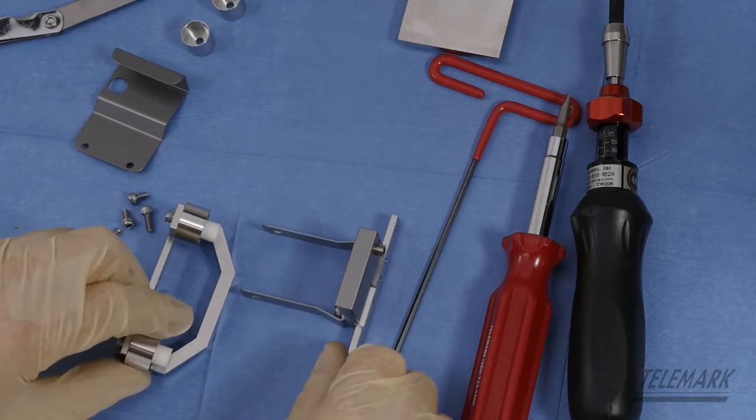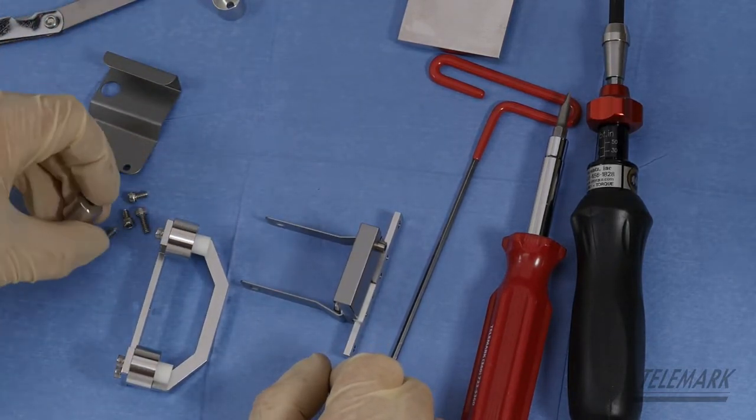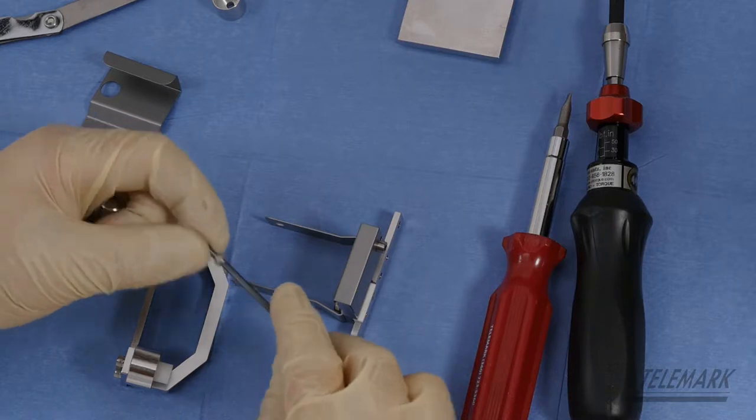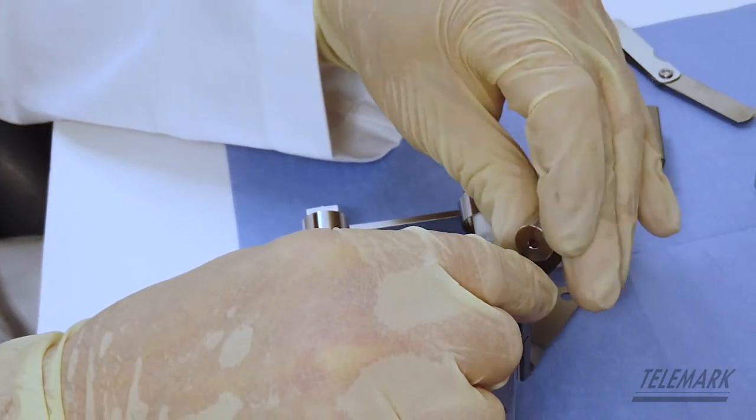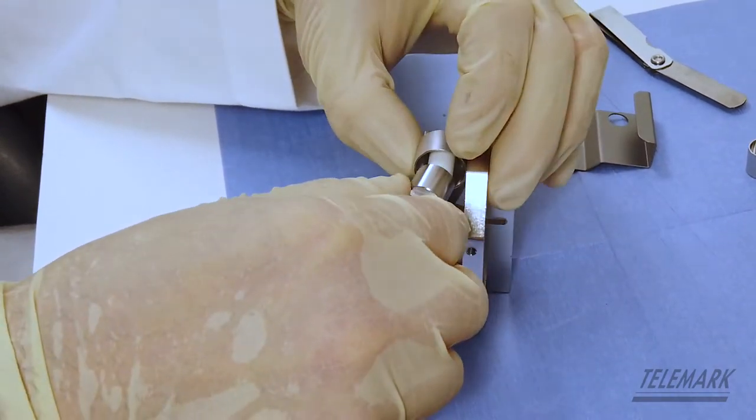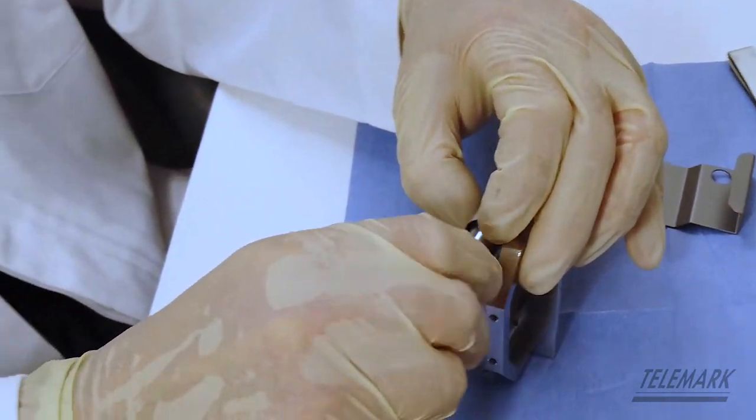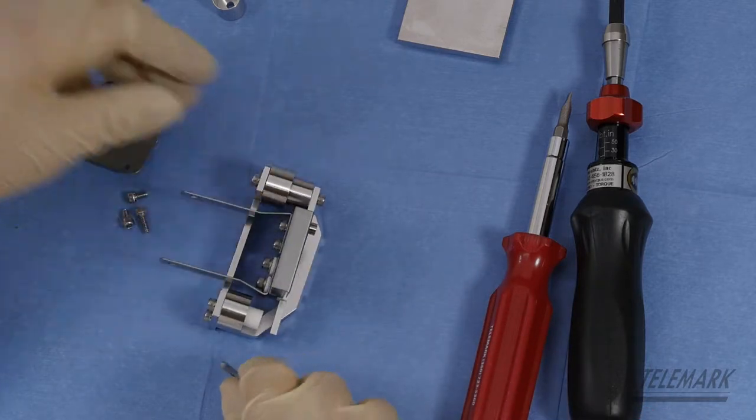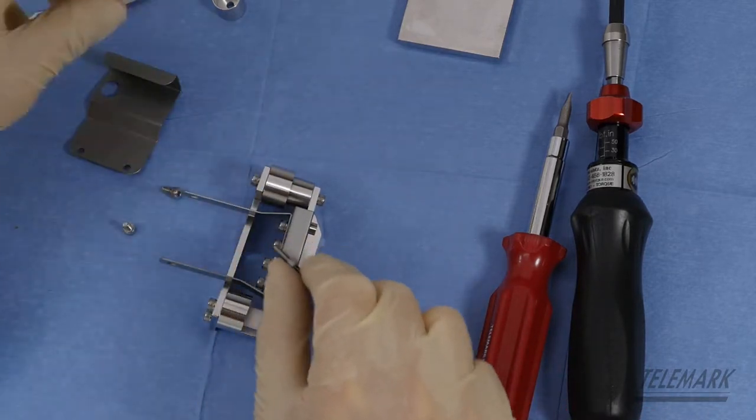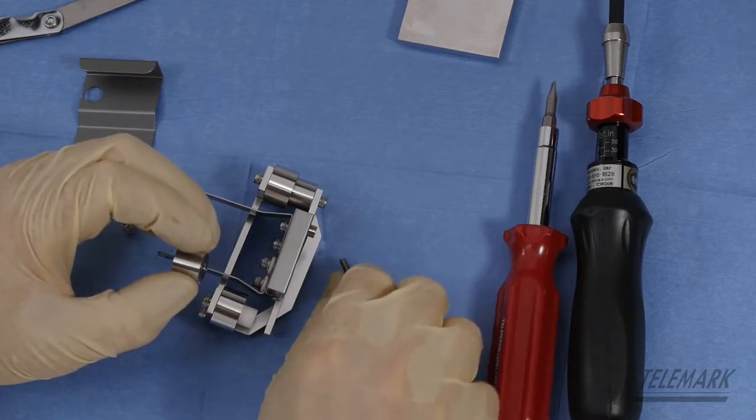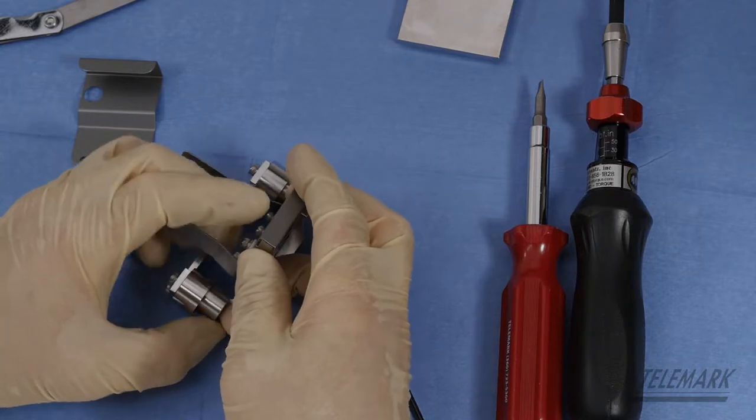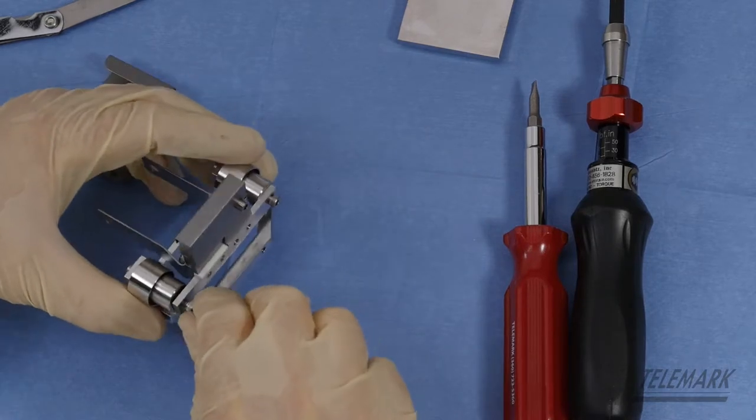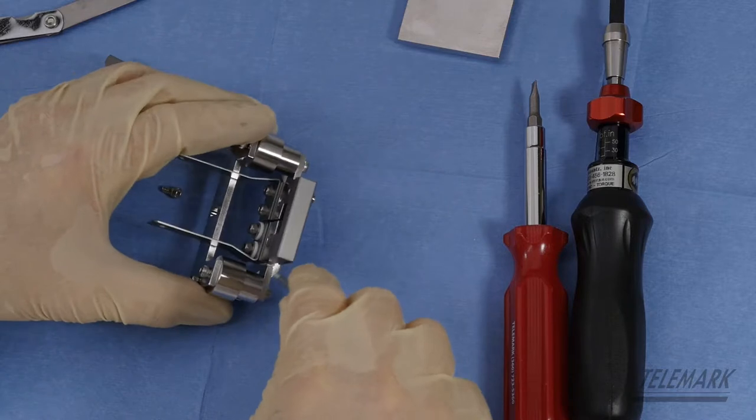Grab your previously assembled mounting bracket. You've got another set of HV shields and a 6-32 by 3/8 screw. Get that started. You don't want to tighten anything down, you just want to locate stuff. One more 6-32 by 3/8 should be your last one. Put that into place. Get this started. There's nothing locked down, it's all kind of loose fit.